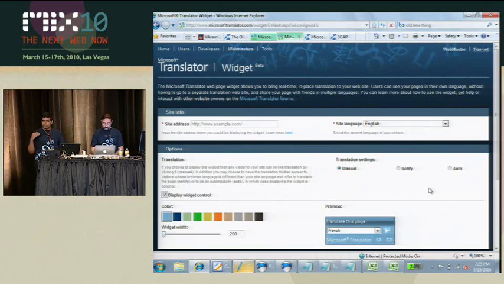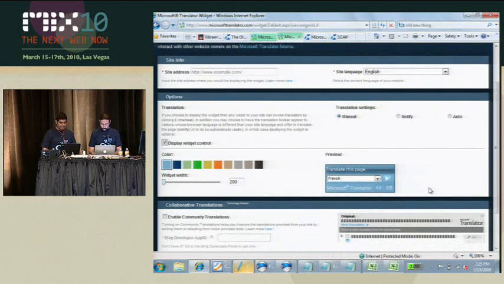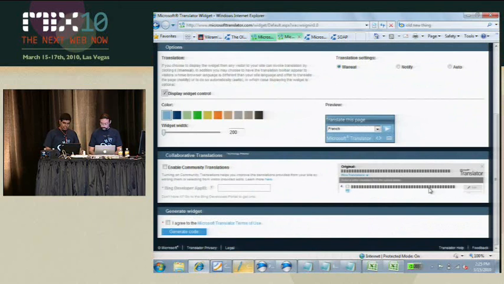And one of the nice things about displaying the control is that it gets rendered in the language of the person who is visiting your site, which is nice because even if your site is not in that language, they know that they can click on this and see it. And then one of the key pieces of today's announcement is the collaborative translations piece. And this is basically, you all have an invite card in your attendee bags today. So you will need that invite code in order to get to that screen.